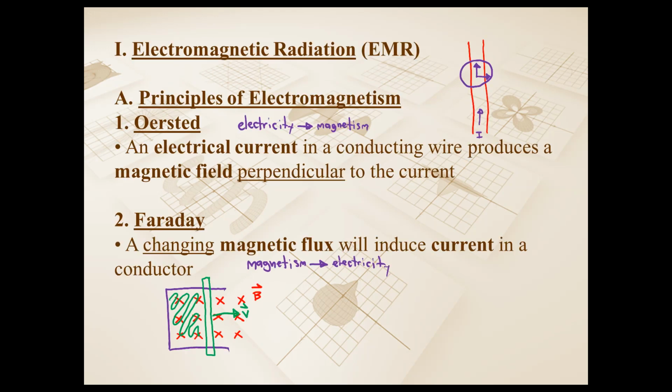Okay, so let's go back to this illustration. The assumption we've made so far is that Faraday's law tells you a changing flux can induce current in a conductor, and we can use the modified third-hand rule to predict what the direction of current would be.